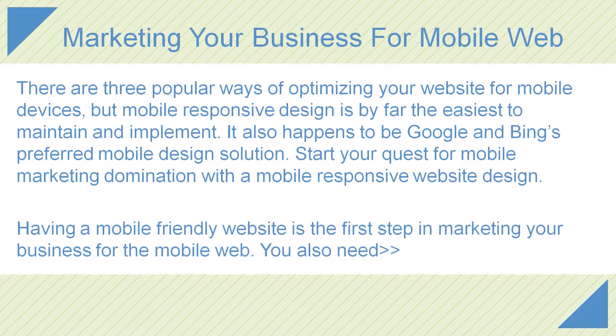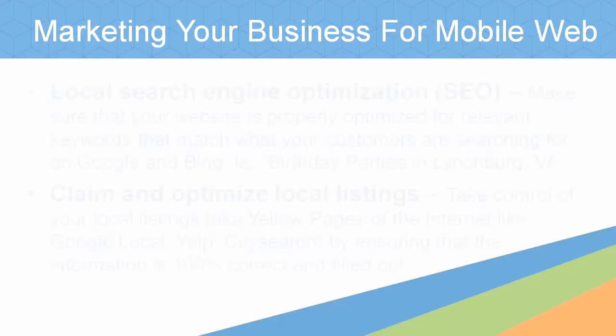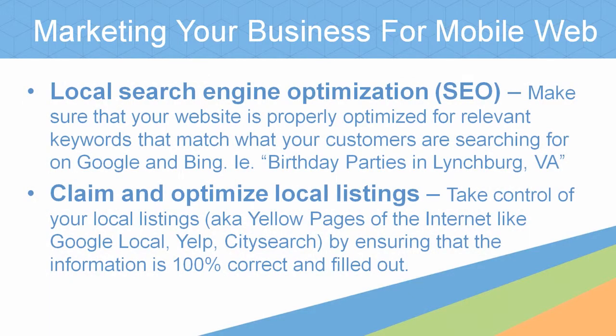Since Google and Bing are taking over the world, we have to make sure that our marketing and our websites are being found for it. So starting your quest for mobile marketing domination with a mobile responsive website is number one. And then your next step for making sure that you are marketing correctly is local search engine optimization.